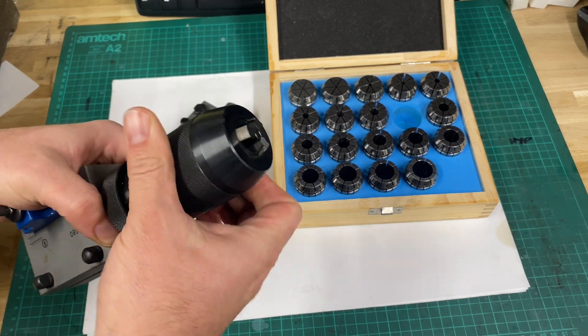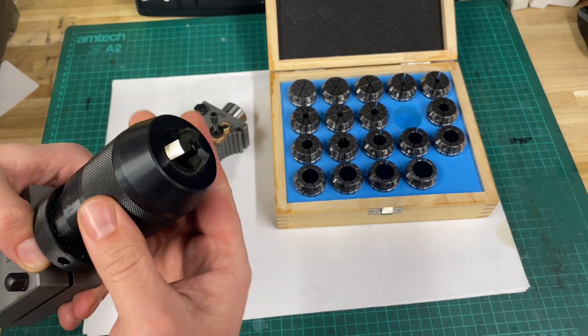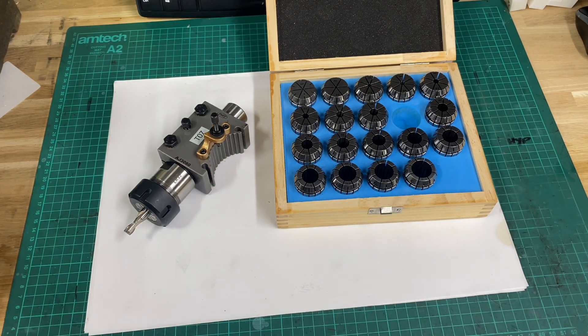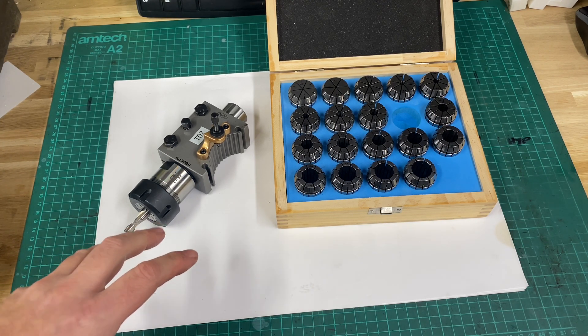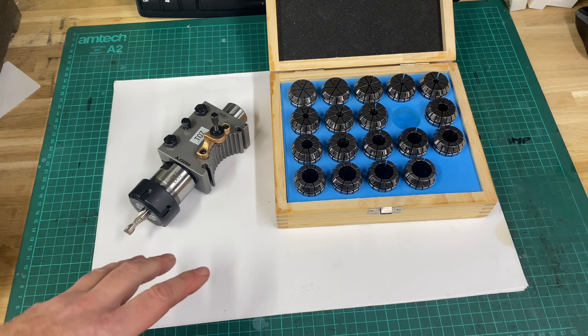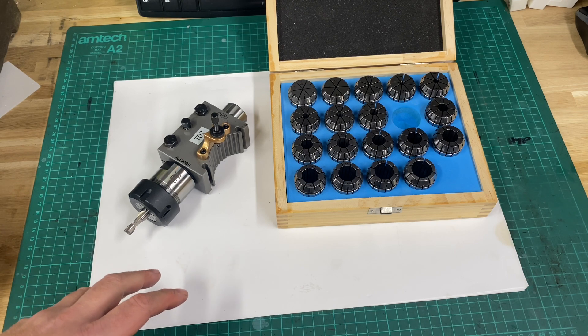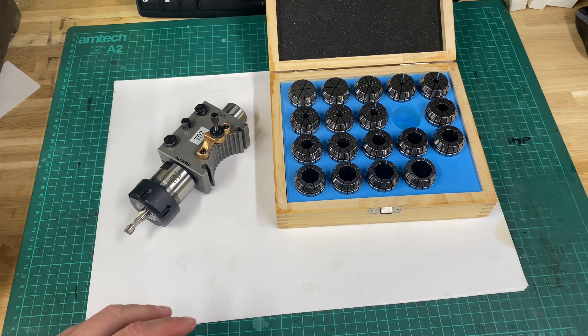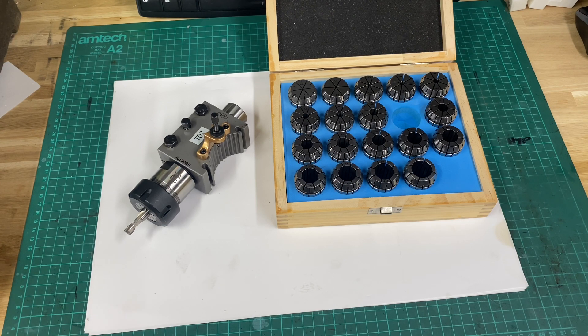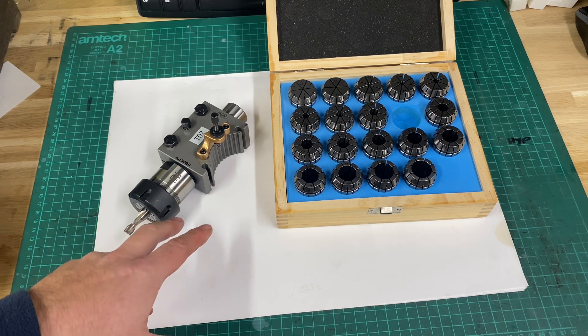For drilling with a regular drill, a drill chuck is totally fine and there's a lot of flexibility because you can change diameter very quickly. The only downside to an ER chuck is that swapping between sizes requires changing collets in and out, but it's not a major problem. The major advantage is the rigidity of the setup, and as that little trial showed, this is a real game changer for a small machine. I would most definitely recommend this — it's an adaptation to enable drilling with the carriage. I have another video on drilling with the carriage which I'd recommend. I would definitely recommend this product, particularly from PeeWee Tools, because the service is really good.